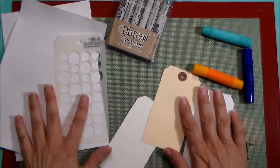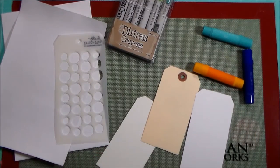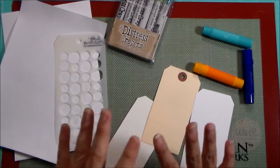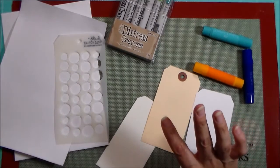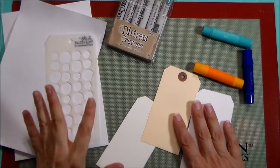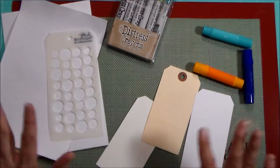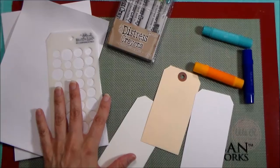But what I am doing in the video today is to talk about surfaces and how much your surface and the products that you use really can change the outcome of your project. We talk about this a ton in my color inspiration workshops. We spend usually the first lesson just paper testing different kinds, and not just paper, but testing different kinds of surfaces and how they react to the products that we are using.